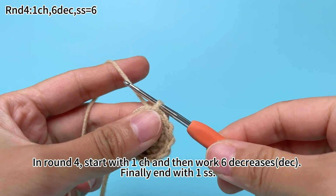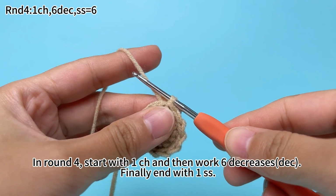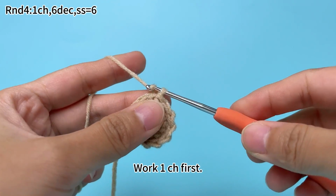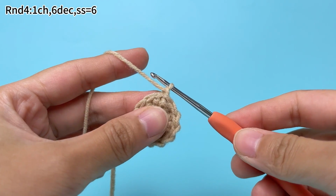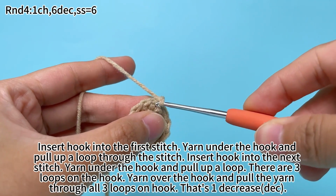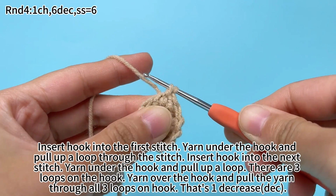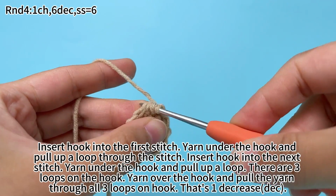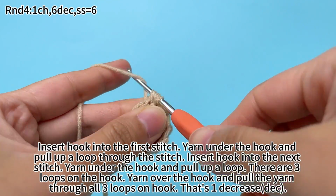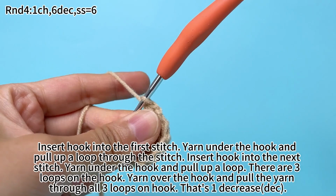In round 4, start with 1 chain stitch, and then work 6 decreases. Finally, end with 1 slip stitch. Work 1 chain stitch first. Then work 6 decreases. Insert hook into the first stitch. Yarn under the hook and pull up loop through the stitch. Insert hook into the next stitch. Yarn under the hook and pull up loop. There are 3 loops on the hook now. Yarn over the hook and pull the yarn through all 3 loops on the hook. That's 1 decrease.